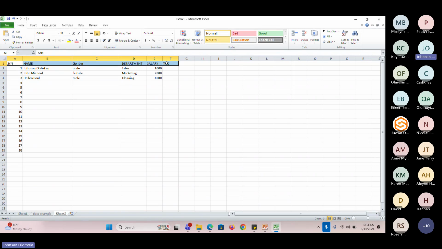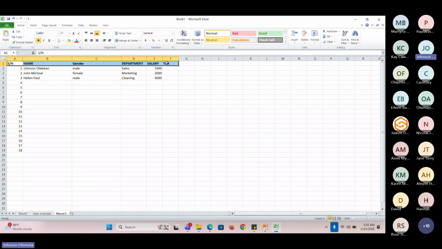So in computing, when you say toggle button, it means it's either on or off. After highlighting, you press Control B on your keyboard, and if I press Control B again, it will not highlight it. So on, off, on, off, on, off. I hope you understand it now. So Control B, that is on.